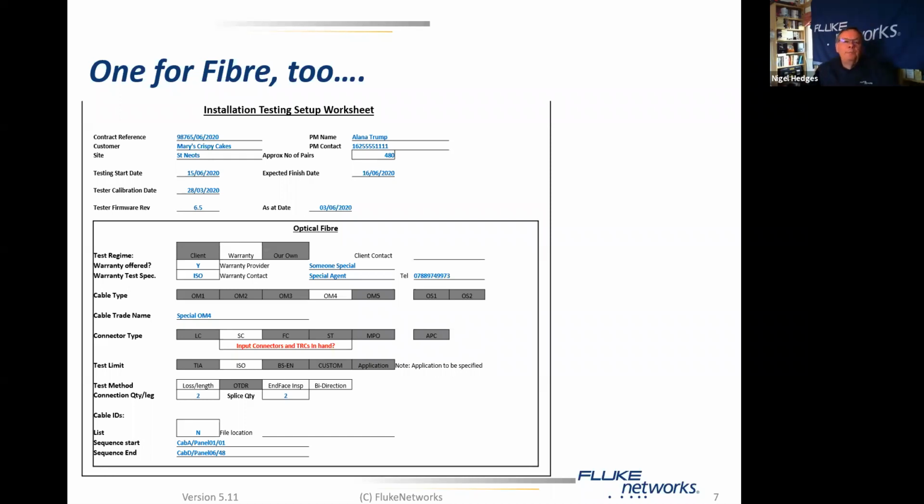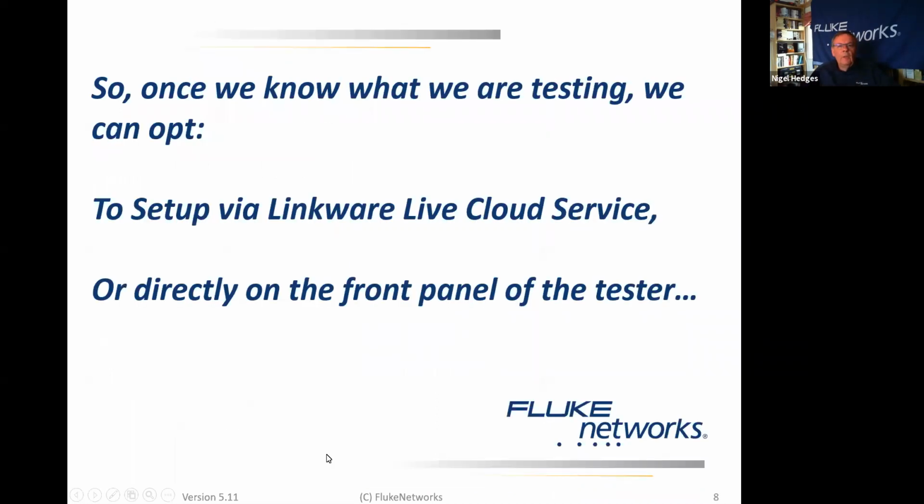So now that we have all of that data, we can move in the direction of setting the tester up. We can do this in one of two ways. The one that I'm not going to use today is the Linkware Live Cloud service. Those of you who attended previous webinars will know that there's quite a lot of capability in Linkware Live. I'm going to do it directly on the front panel of the tester.